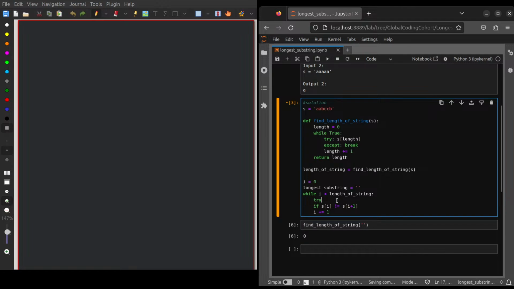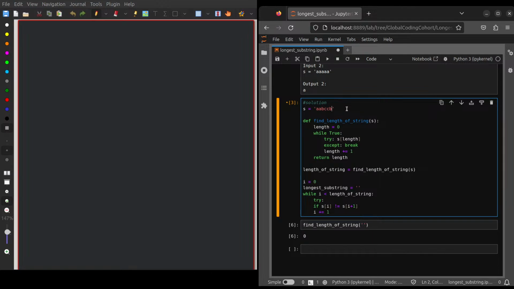Why I'm writing try-catch here is that I want to accept the error which will be raised when I try to access an element which is not present. For example, let's take this instance.